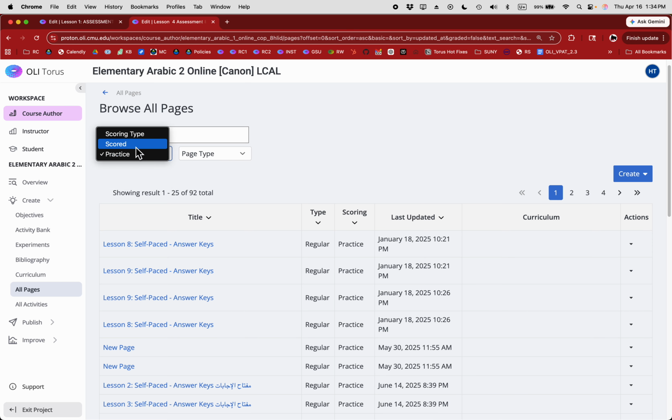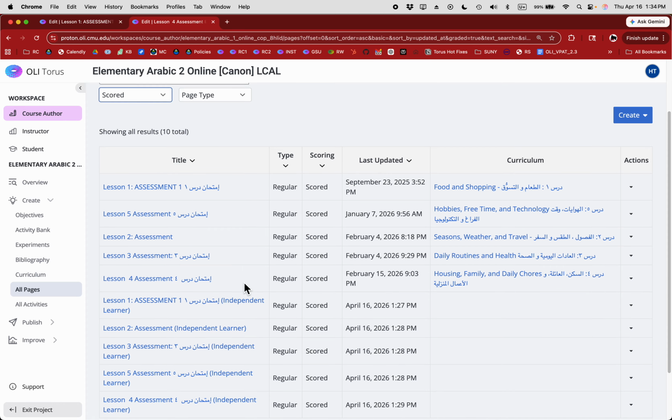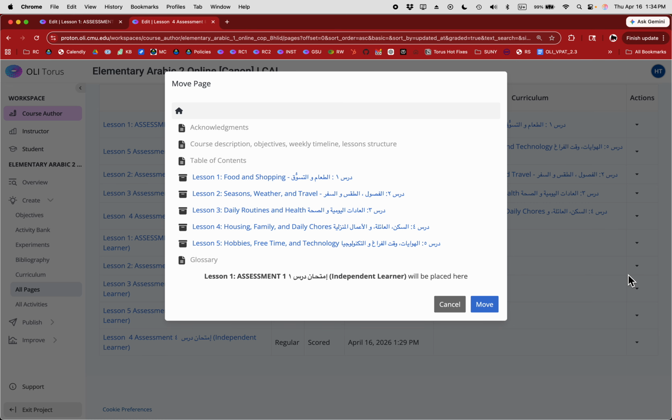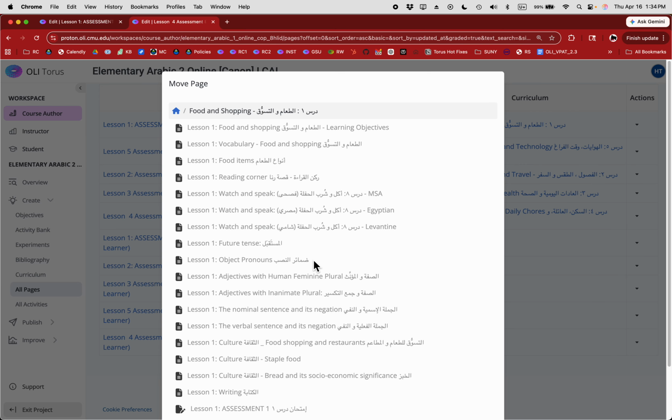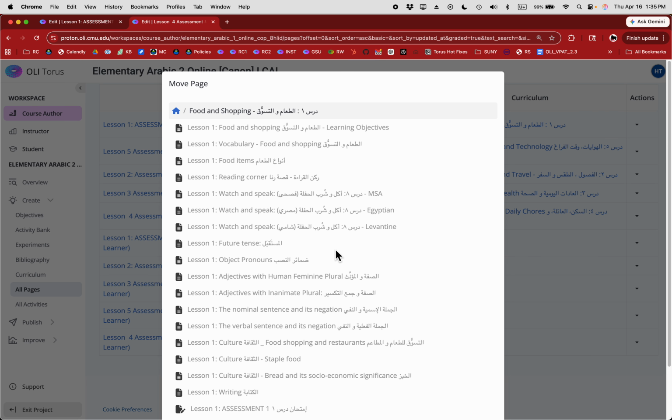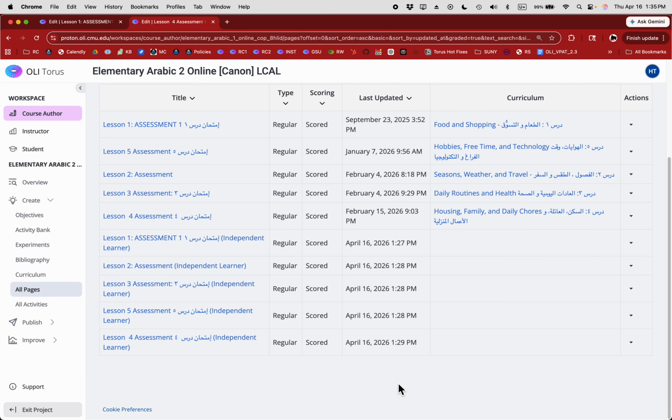So you're going to look at the scored pages, and now interesting. Why are these not showing? Do I need to? I don't need to actually do this, do I? Because it's already here. Oh, right. These are not in the curriculum itself. So they're not in the overall curriculum.